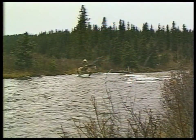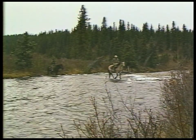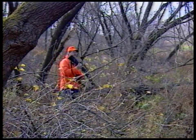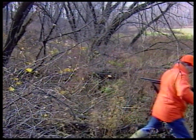You know, a big game hunt where you take off for one of the far corners of the country can run you a lot of money, thousands of dollars. But that's not true of a down-home deer hunt. If you've got a shotgun, you just get the right barrel and the right ammunition, and you've got the firearm you need, and then you don't have to travel. You can probably hunt right from home.